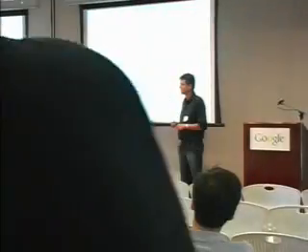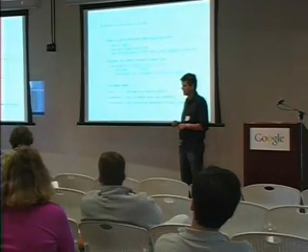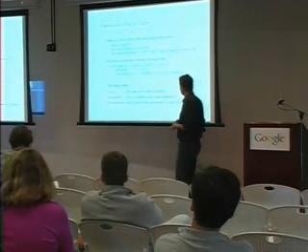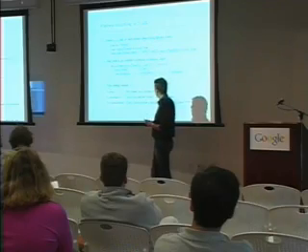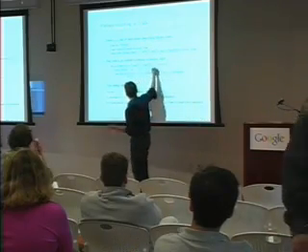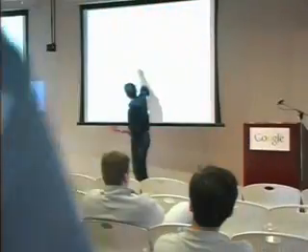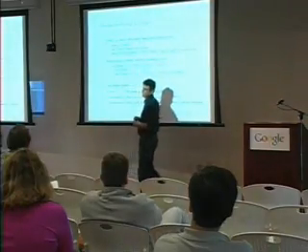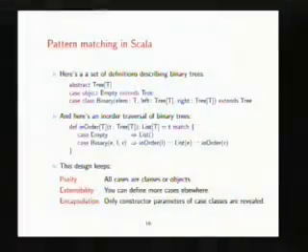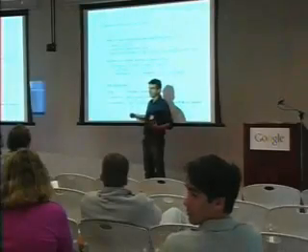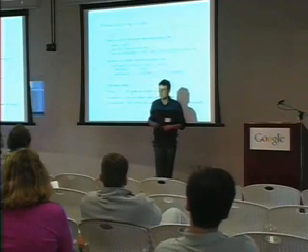Are you matching on the arguments to the constructor or the types of the arguments? The arguments to the constructor. So when we build a tree, the E would stand for the actual argument here. But you could say in a sense, you can see this also as a type case with the automatic definition of these constructor elements.